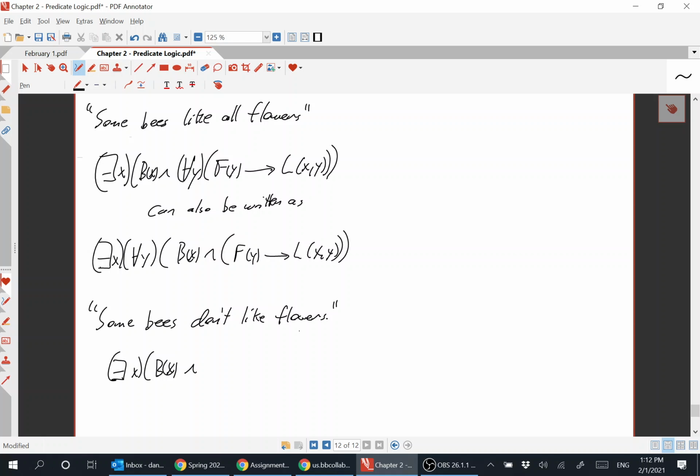What's this sentence saying? If I said to you, I don't like chocolate, does it mean I don't like Hershey's bars? Some bees don't like all flowers. If you say I don't like chocolate, it does mean that it implies I don't like Hershey's bars, but I don't like any kind of chocolate. I don't like Hershey's, Cadbury, Belgian, whatever it is. Don't like chocolate ice cream, chocolate cake, no kind of chocolate at all.